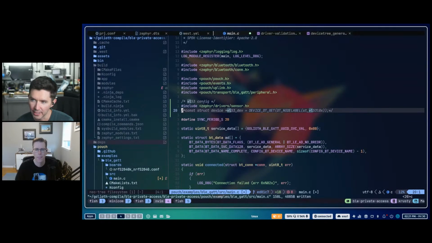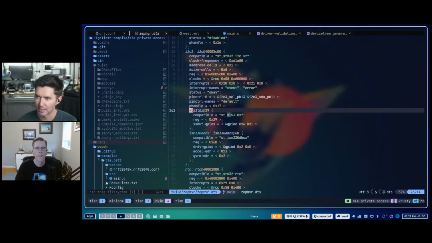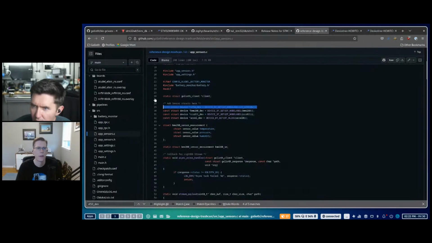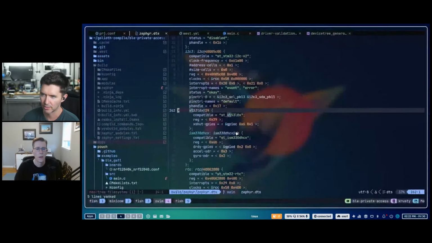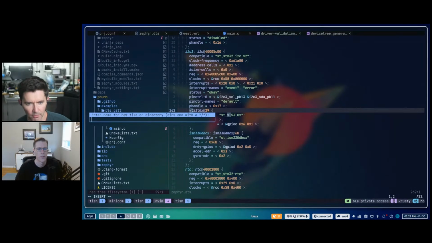If you look at the reference design trash can, it actually has the label built in there too. Do you have that available by chance? The trash can? Yeah, go to the elixir_ns overlay. So just copy that node and then change it, instead of microbus_I2C, make it I2C3 in your overlay file, and that should do it, I think. And then we put in the status okay there, but.